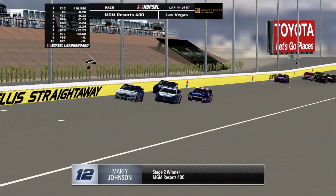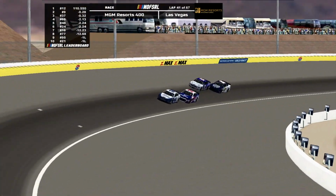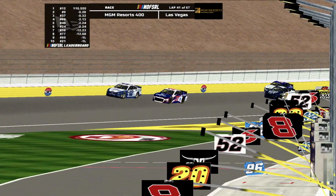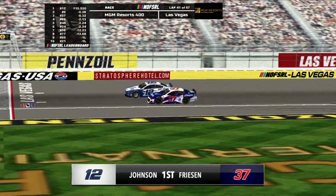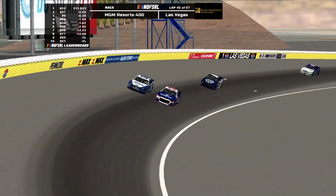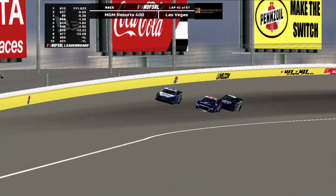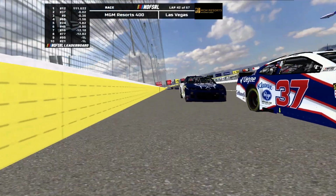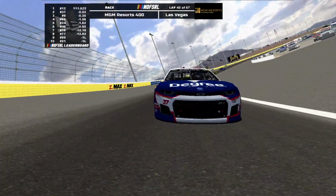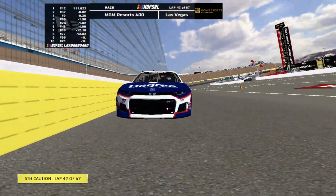Oh, no! Oh, look at this. He diamonded the straight, like an inverted diamond there. And Rossello's going to get slowed down by this. Here comes Carter Friesen in the 37, side by side for the race lead. And that's a good move by Friesen on when to do that on the inside line there. You've got to do it at that point coming into turn 1 and 2. Friesen may take the lead right here. Oh no, the 12, getting a good run on the high line right there. Again, more grip up top. And Johnson, he does clear Friesen to keep the race lead. Yeah, he was looking for some drafting help there on the inside line. He had no help right there, and that really did not help out for sure.